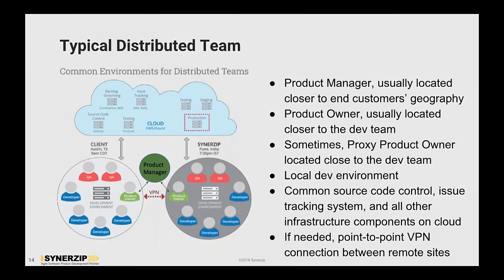And the idea they're trying to illustrate with this graphic is that the product manager could be a part of the client team, in this case, and be joined at the hip still with the product owner on the India side, or the product manager could also be on the India side in that time zone, but still joined at the hip with the product owner also in the full Scrum team in the Austin time zone in this example. But the idea is, usually product managers are located closer to the market, as Ranjani said on the previous page, where the customer geography is, their customers.